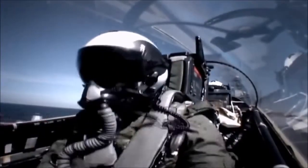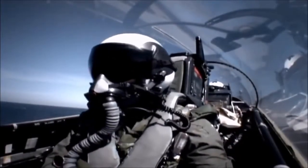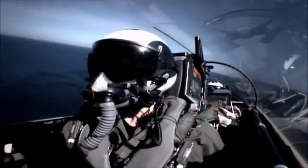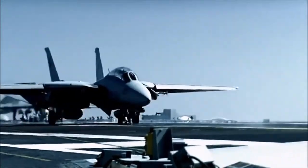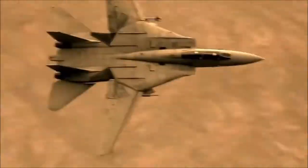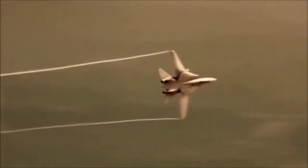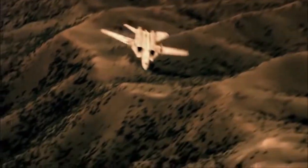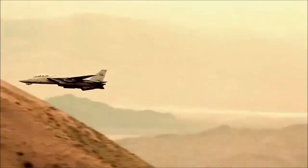Engines. The F-14 Tomcat uses two turbofan engines. In versions A, B, C it used two Pratt & Whitney TF-30 that offered 20,900 pounds-force of thrust. As of version D, two General Electric F-110 have been mounted, giving 28,200 pounds-force of thrust with afterburner, which provides a maximum Mach speed of 2.34. Cockpit. The cockpit is two-seater, a pilot and a radar operator.